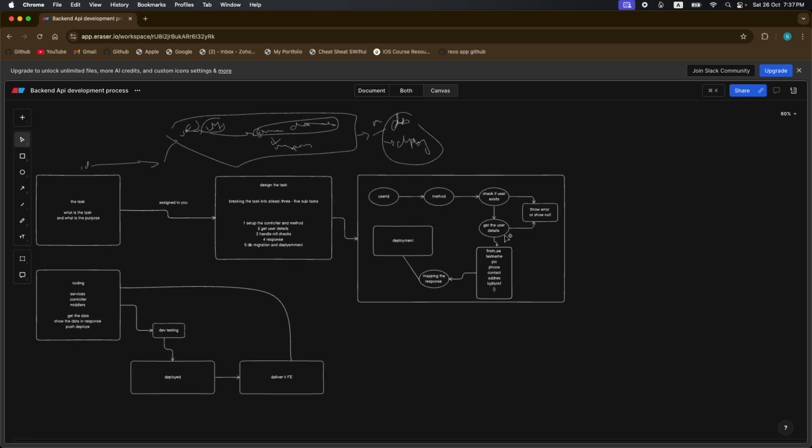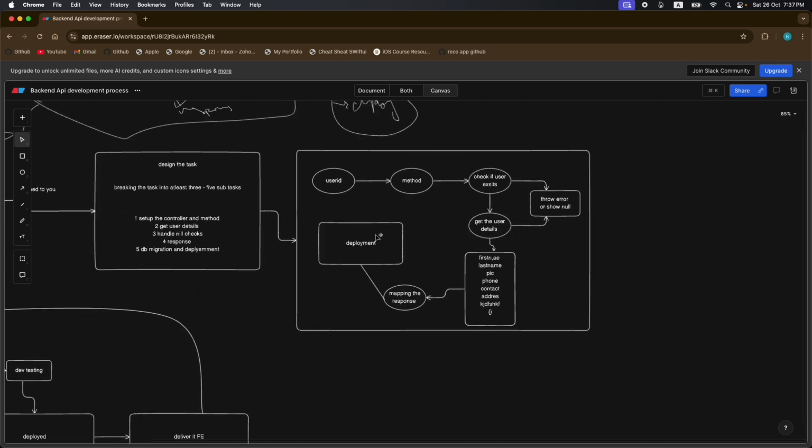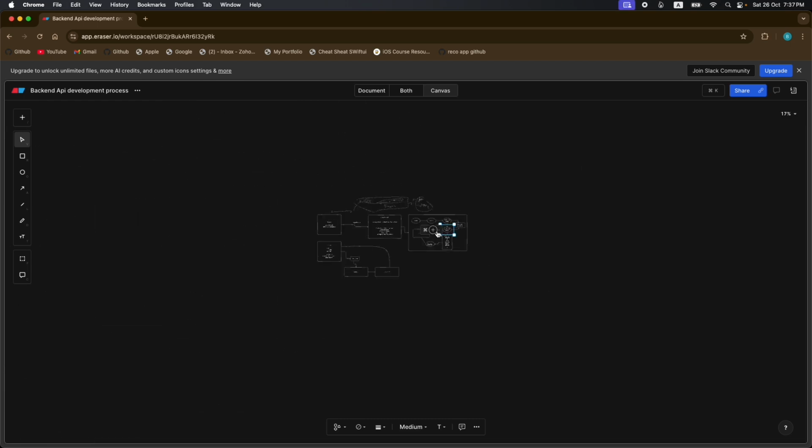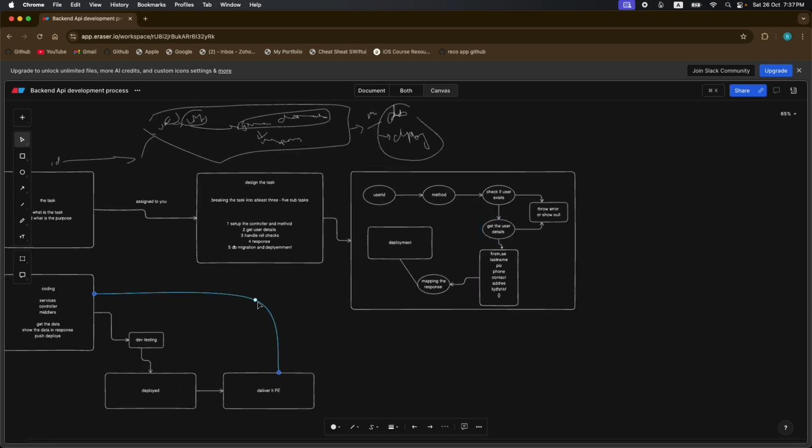So once you are all set up, let's say it has taken about 2.5 hours. You laid down the complete architecture, saying the database, from which table you're going to get the data, you add it in here, from which tables you're going to get multiple data, combine them if it is a big API. So let's say you take 2.5 hours doing that in your research. You have this whole structure ready. What do you need to do now? You just need to do this. That's what you need to do.